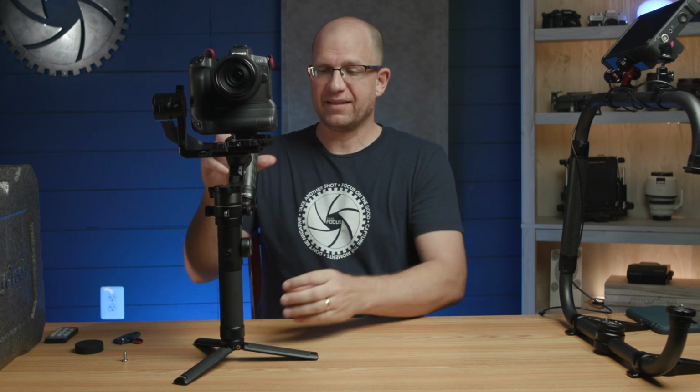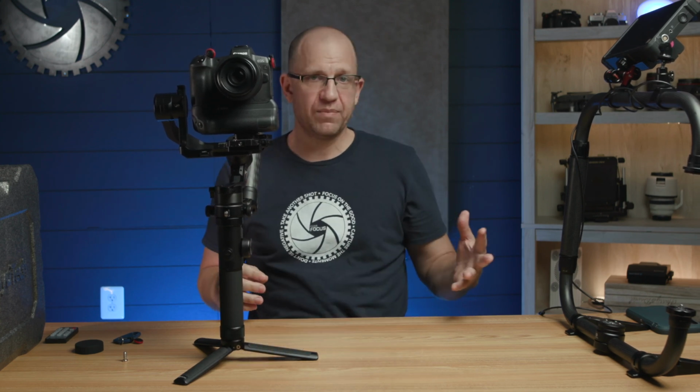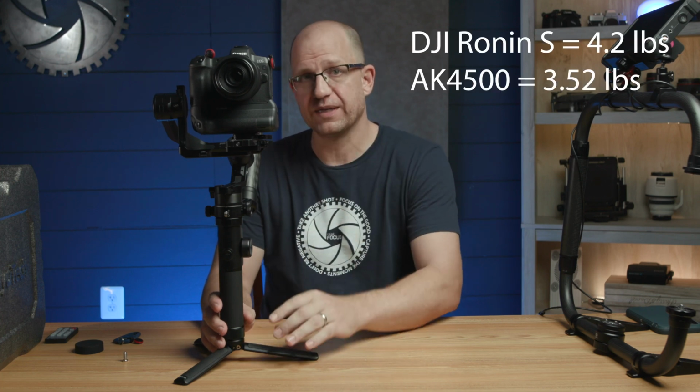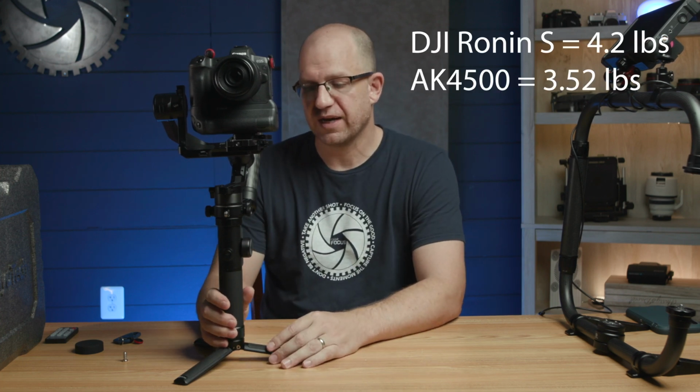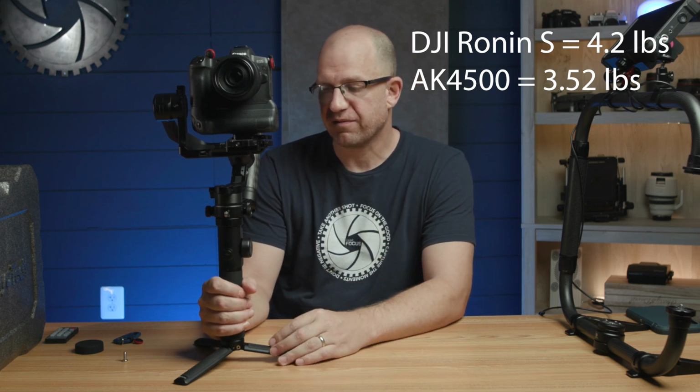So overall, I think this is a fantastic gimbal for the money. I really like it. I've only been using it a little while now, but I have gone through a few gimbals over the years. I started with the Crane 1. I also had the DJI Ronin S, which I absolutely love, and I've been using that for a while. But that is a very heavy gimbal, and this is much lighter than that gimbal. I'll throw up the weight difference between these two gimbals so that you guys can see that, because I don't know what the exact weight is, but I'll throw that up right now on the video.